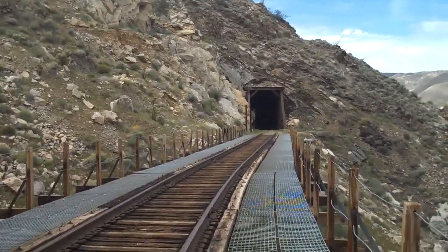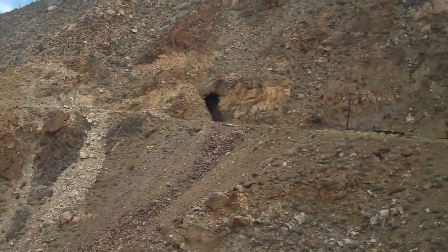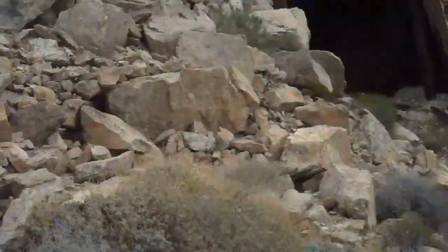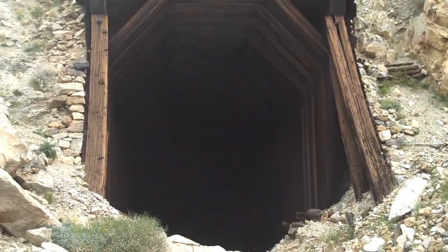This one's kind of loose right here. This is Carrizo Gorge. You see where the train goes around the corner. In fact, there's a box car down the hillside over there. You see it way off in the distance. Well, this is why the trestle was built. Because this tunnel right here, train came out of that tunnel, worked its way straight across and into this one. This is the one that's collapsed. This is the tunnel that's collapsed. You can see right here the beams have snapped. Just like little twigs. Check that one out.